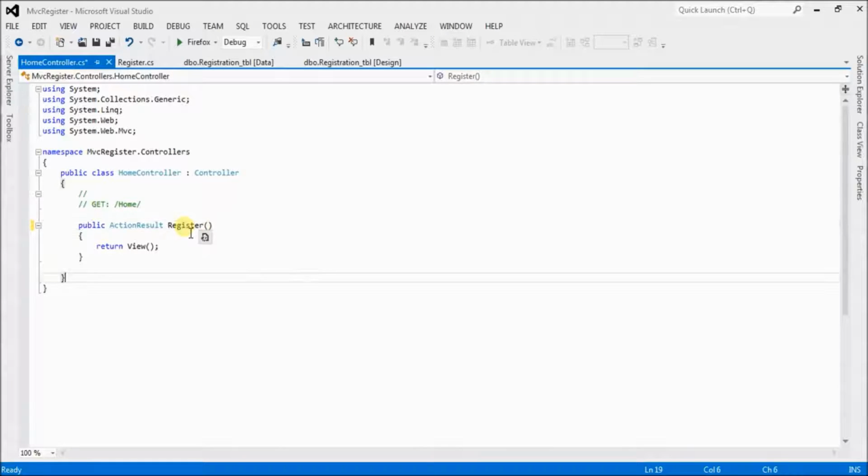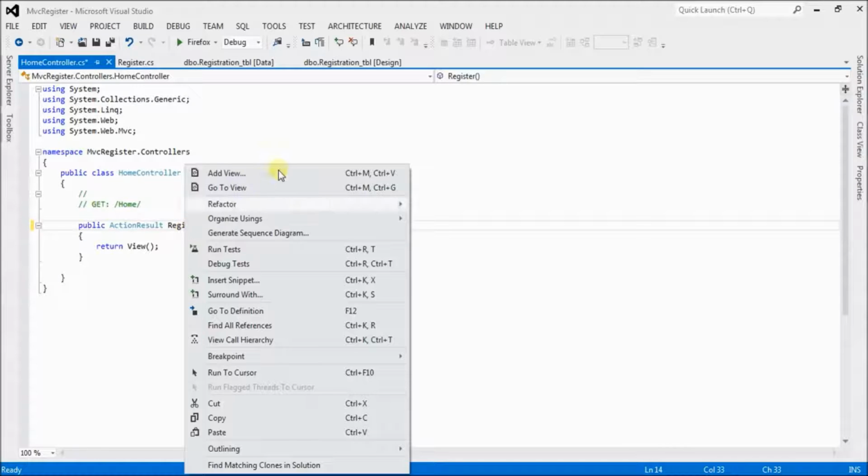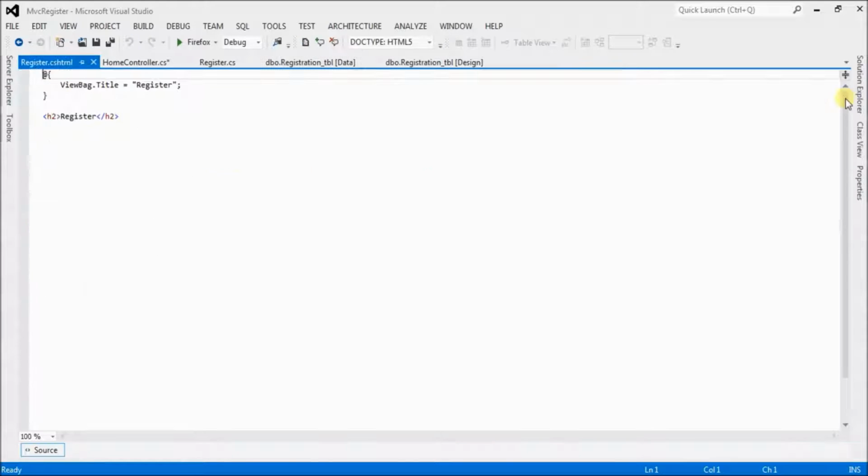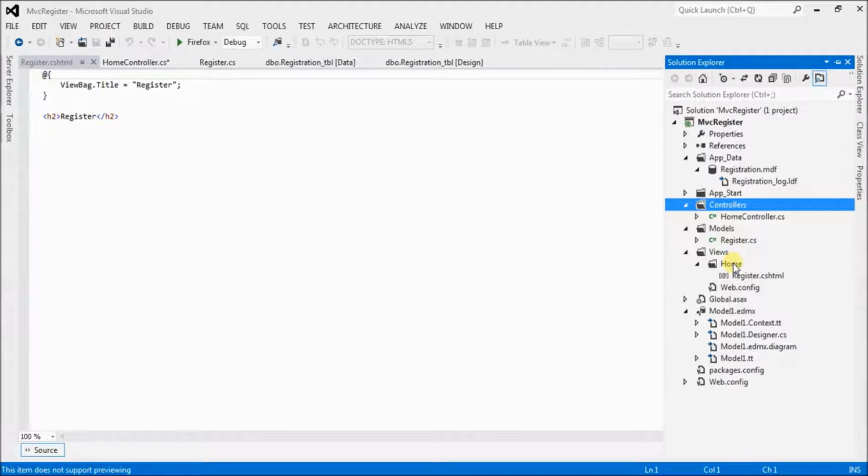Okay, now right click on Register, add view, Register and add. Now you can see here one folder, Home, and Register, right?